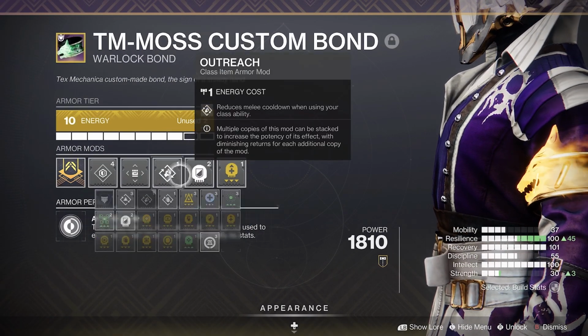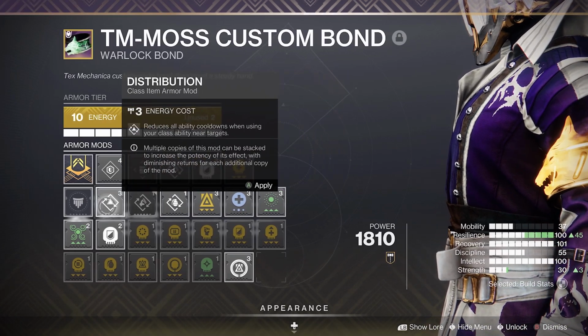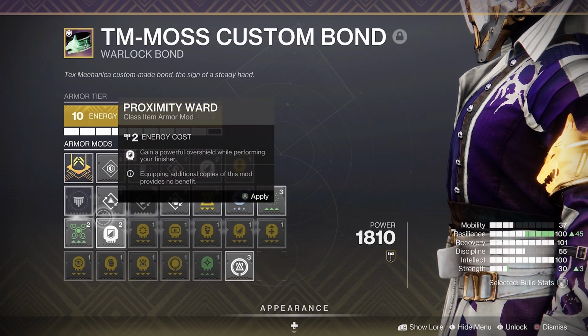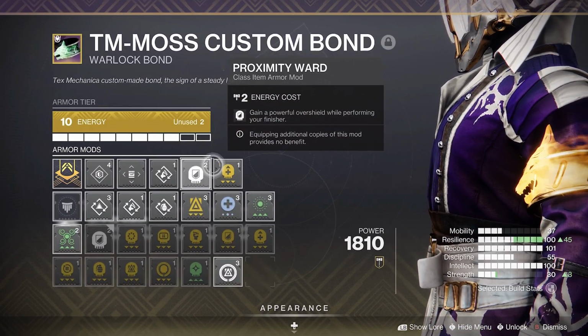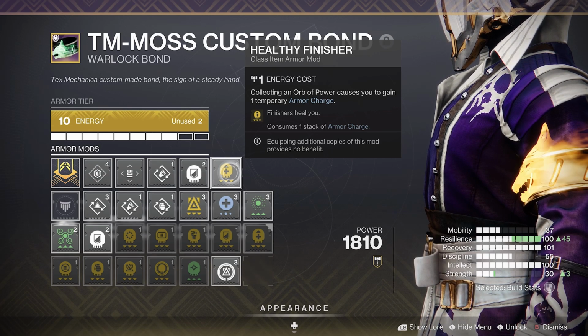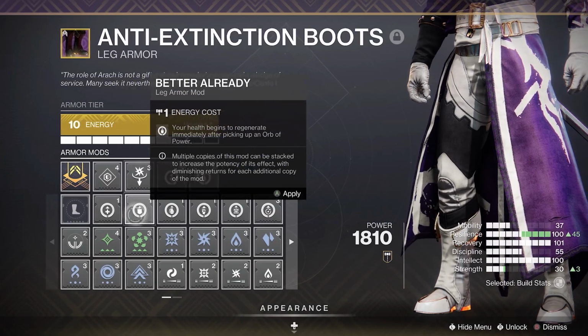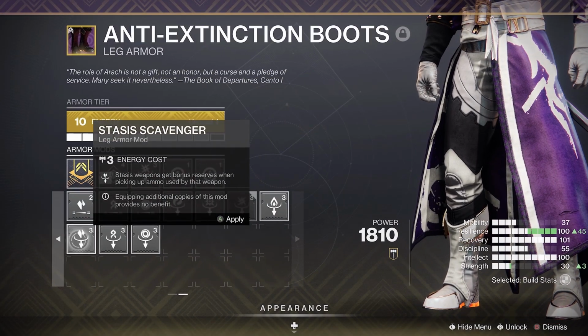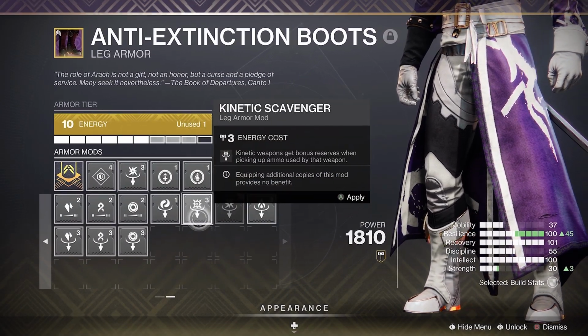Now onto mods, starting with the class item. Run any of the mods that help reduce your ability cooldowns when using different abilities, or Powerful Attraction to collect nearby orbs. You could also run the mods Proximity Ward and Healthy Finisher to get your health back along with an overshield when performing a finisher. For leg armor, you can run mods to help with your ability regen when picking up orbs of power. You could also run scavenger mods to pick up additional ammunition when picking up ammo bricks.